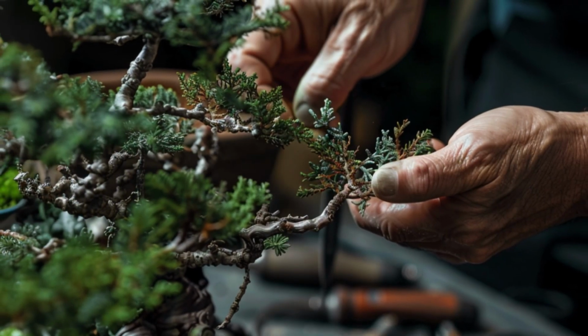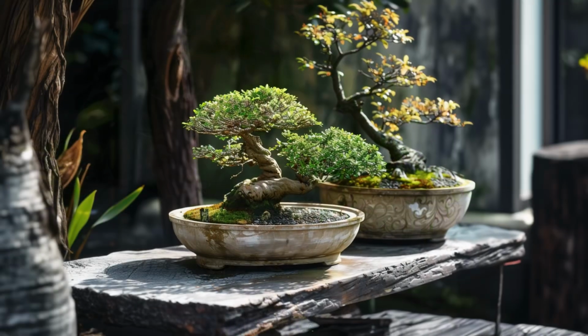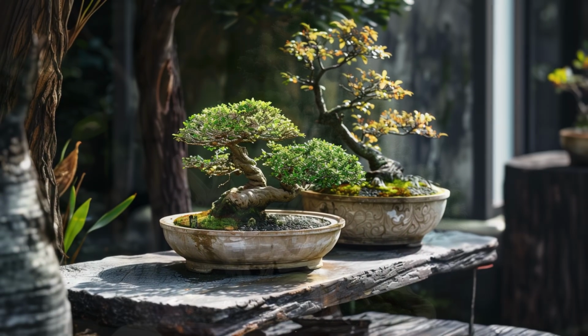There you have it, some of the most common reasons bonsai trees struggle and how to fix them. Remember, bonsai care is a journey, and every tree teaches you something new.